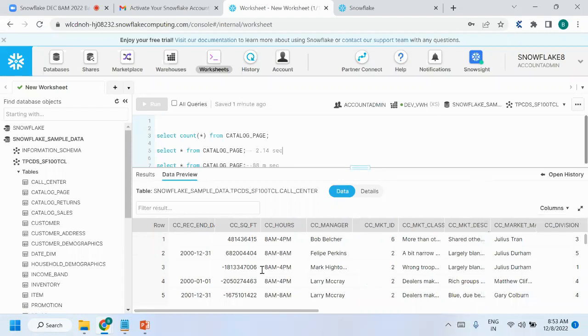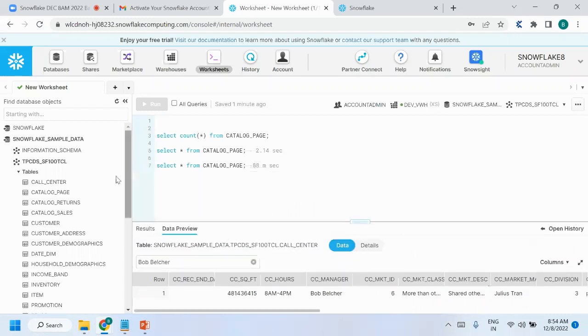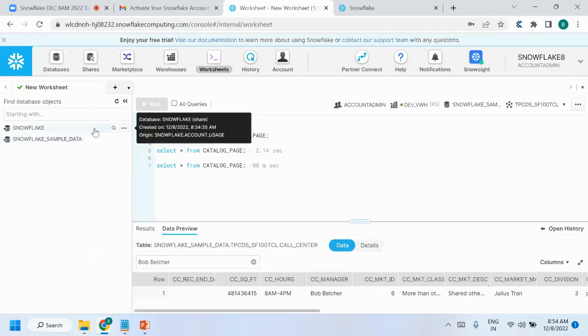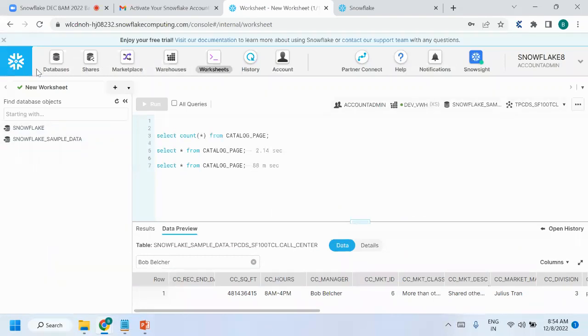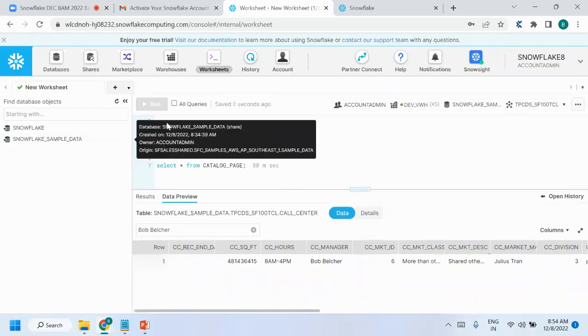And if you want to filter something, we have a result here. For example, I want to filter wherever this particular manager name is available, I can see it with the filter option, right? And at the same time, if you want to work with all these icons, we'll discuss them one by one. Let me show you a sample of how things work here.